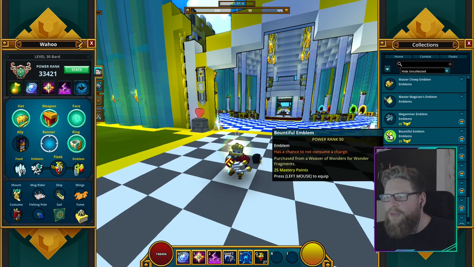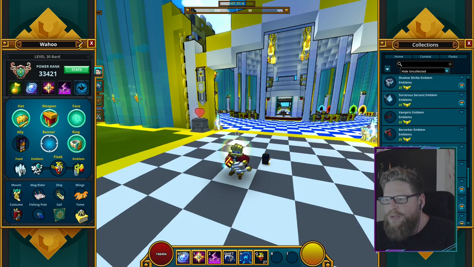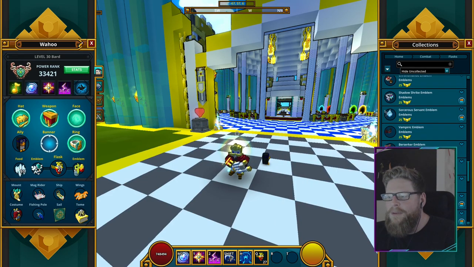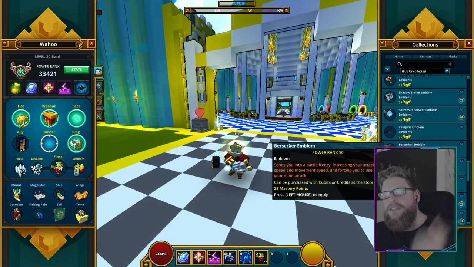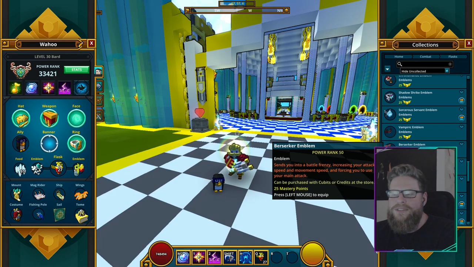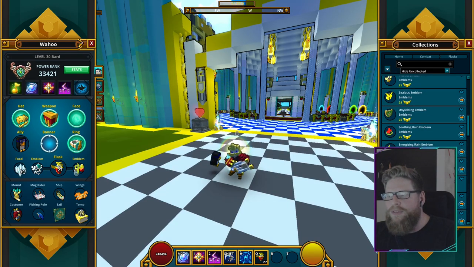But I do like the Bountiful one to actually have a chance of this one. Also because I don't really like the allies too much. And I feel like some of them kind of disable some of your abilities, like for example, the Berserking, that sends you into a frenzy, so you get more attack speed and movement speed, which is nice, but it only forces you, as you can see here, to use your main attack. So if you're reliant on using many of your abilities, you're not going to have access to any of these for the duration that it's up. I'm not sure how long the duration is, but I would not really use it.